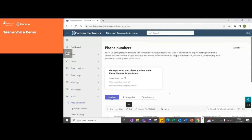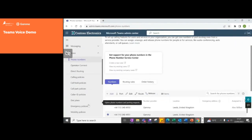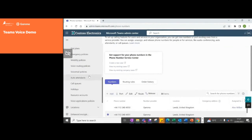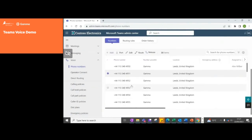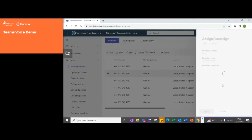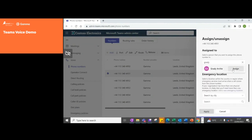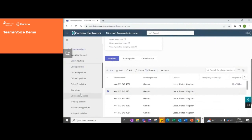Okay, so hopefully you can all see that now. So this is the actual Teams Admin Center. I'm flipping them around now, I'm confusing things. But as you can see, it looks very easy to use. Under that voice section, we're going to see all the numbers sitting natively within that Teams Admin Center. If you just click on a number, click edit, you can easily assign it to a user. So simple as, and now that user is voice enabled for Teams, so they're able to use that application within that space. I'll just cancel that off for now.